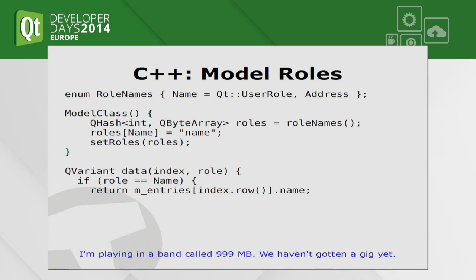The role can be a font role, it can be an edit role, which returns the string you're editing, or an integer, or stuff like that. So the data gets what do I want and which one of them. That's what it does. What you do with this one is add stuff that you can ask for in the list view. That's what I do here. So here there's only name, but in a real application, it's not uncommon to have 20 different extra roles that you add on the application model.